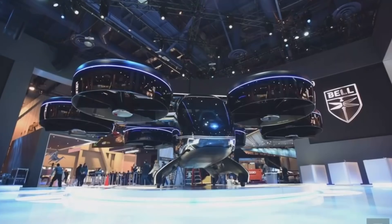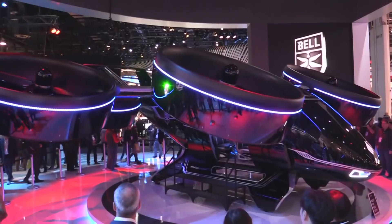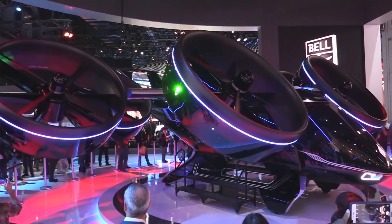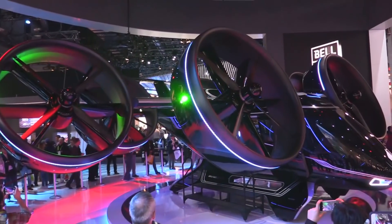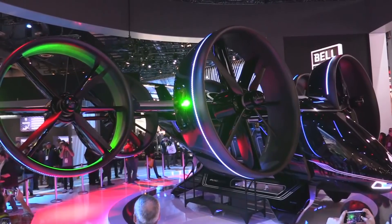It's VTOL, so you can touch down on a helicopter pad. Can you land anyplace else? What's really exciting is it's not just VTOL — this is really a transformational lift vehicle. The lift fans take off vertically, then those ducts rotate over 90 degrees to fly just like an airplane. When you come to an unprepared landing area, a parking lot, or another vertiport, they convert back over and land safely and naturally.